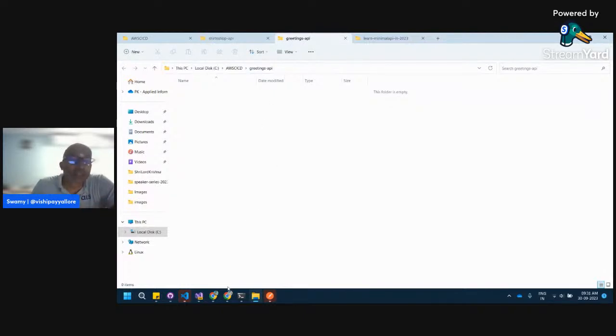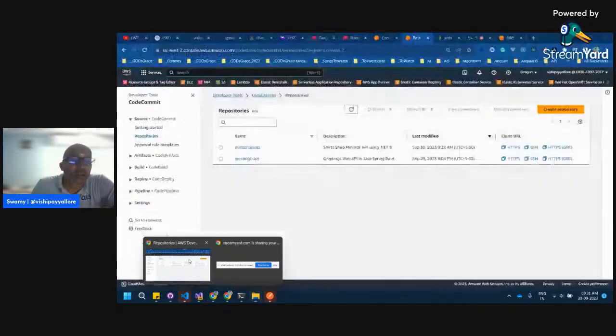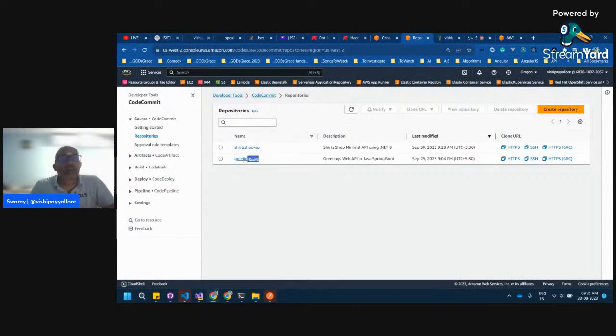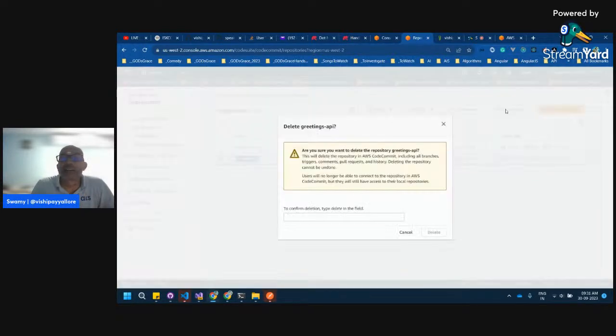Here there's nothing in it. I'll copy the name so that it will be easy to recreate it, select it and delete the repo. You don't need to type, you can double click and hold this and drag it.